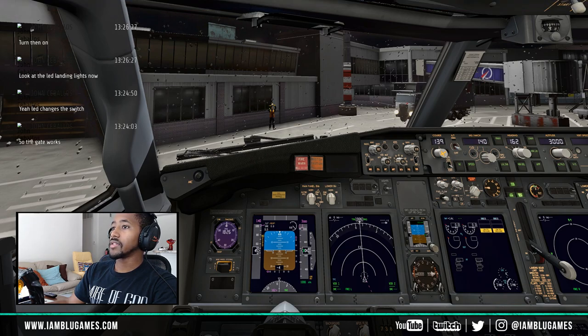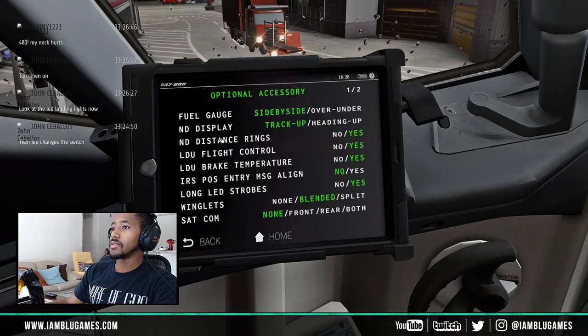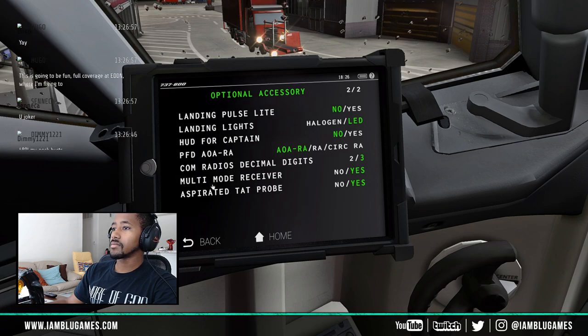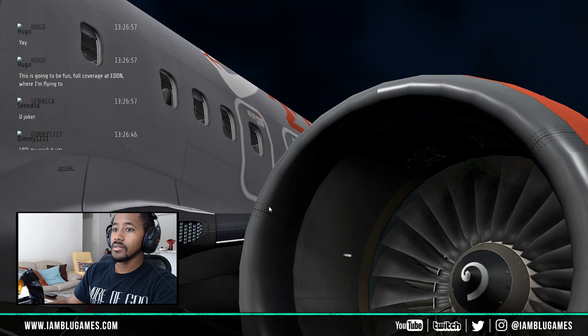I'm going to get off of that VAT sim. Oh, LED landing lights. Yeah, let's take a look real quick. I thought I hit the button. So, LDU... Wait, next page. Yeah, landing lights, LED. That's what I have it set to. So it's already set to have that. So see, that's our LED landing lights right there.